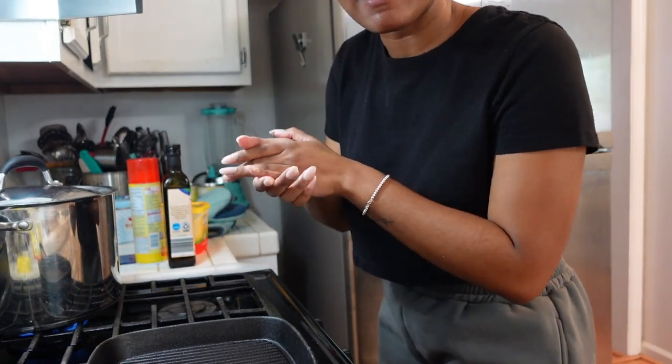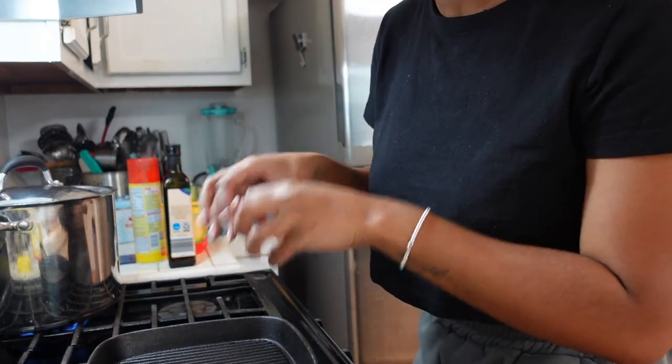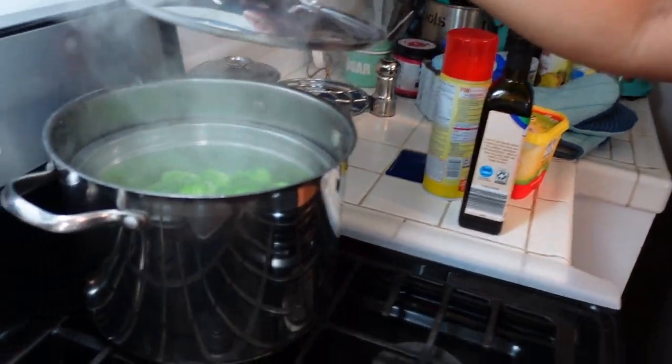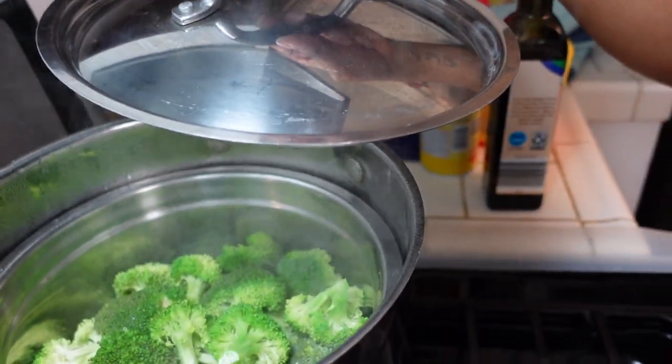But yeah, I'm gonna allow that to get going and then I will come back, let y'all see what it looks like because I'm about to prep my salmon. And yeah, I'm gonna peek on this broccoli. This is what it's looking like. Isn't that so cool? My sister taught me that, so shout out to you. All right, I'll be back, y'all.